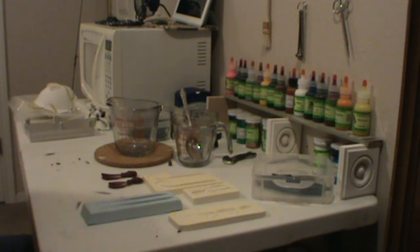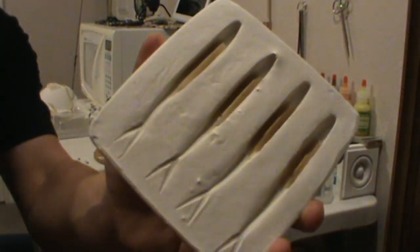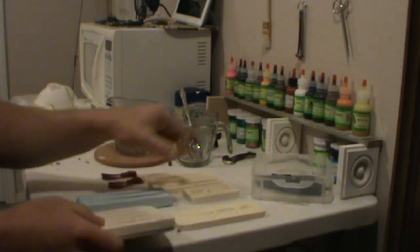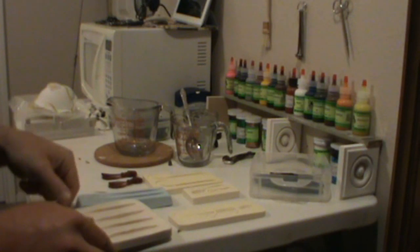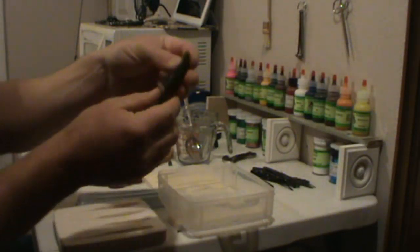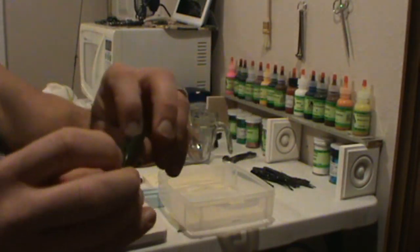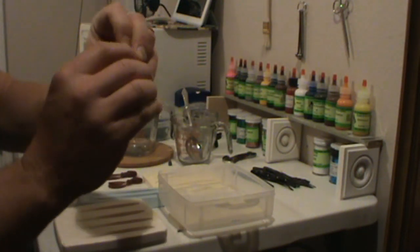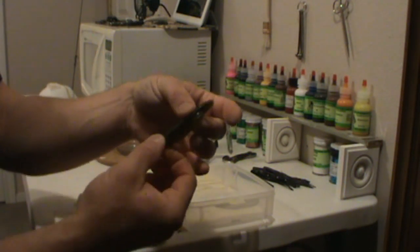The next mold is generally called a POP mold — plaster of Paris. This is a mold I made out of plaster of Paris. I just took my standard favorite fish bait, mixed up the plaster, poured it into a container, then pressed my baits in. I'll show you one later — we'll actually mix one up so you can see the whole thing from start to finish.